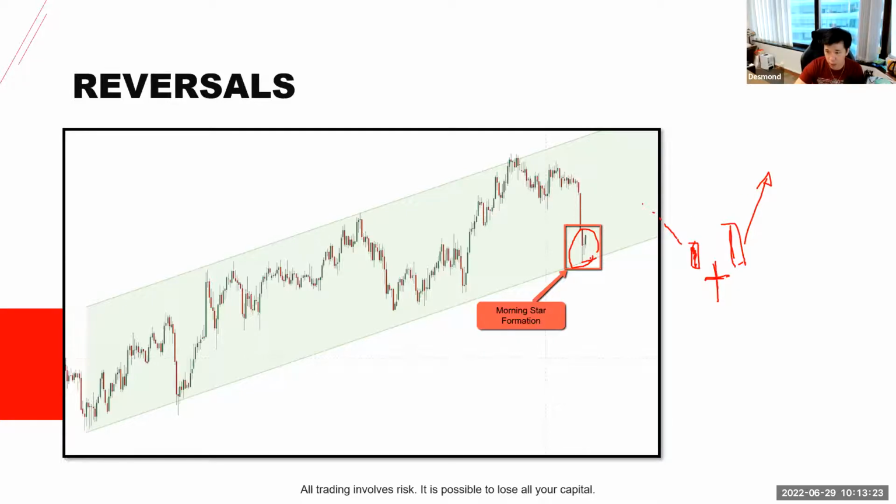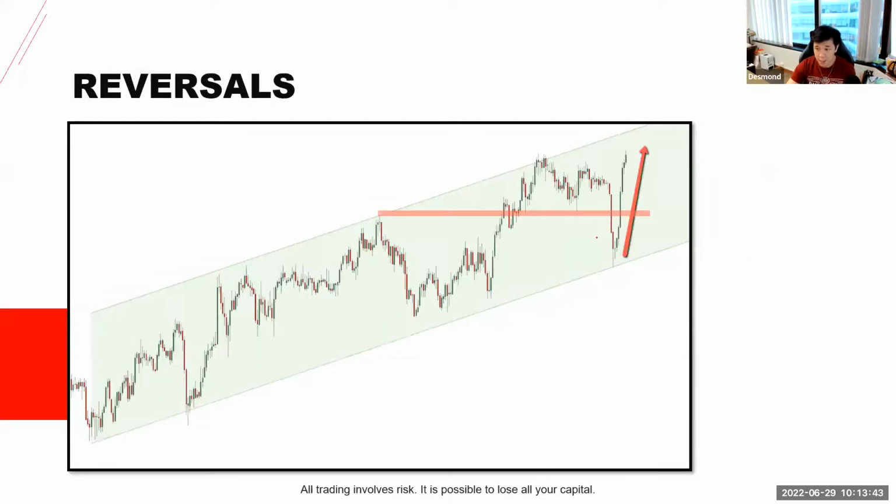You notice how you can combine a morning star formation with a channel support, right? So you don't only have one reason why price is going to bounce, but you have two reasons, right? Trend line support, and you got channel support. You got three reasons why price is going to bounce. From here, we can see that price indeed bounces up really nicely. And this is just a very good example of how you can use candlestick formations, price action at key support and resistance levels to increase the probability of your trades working out.